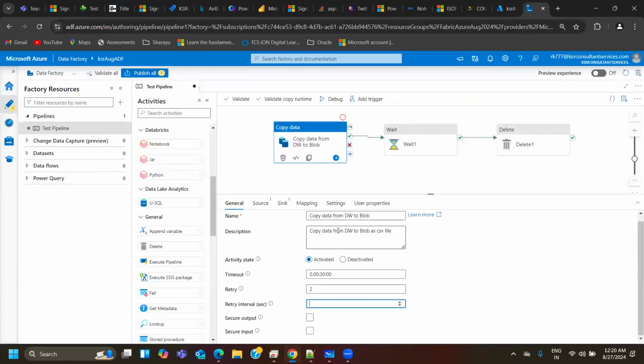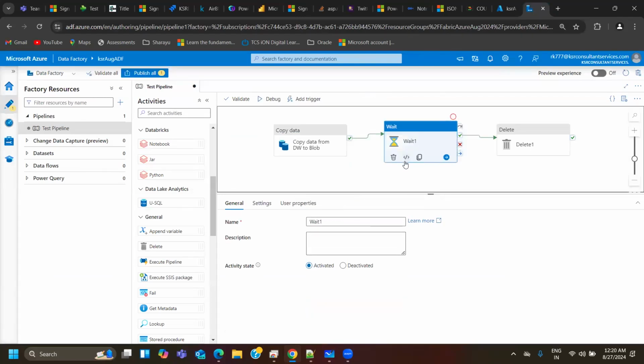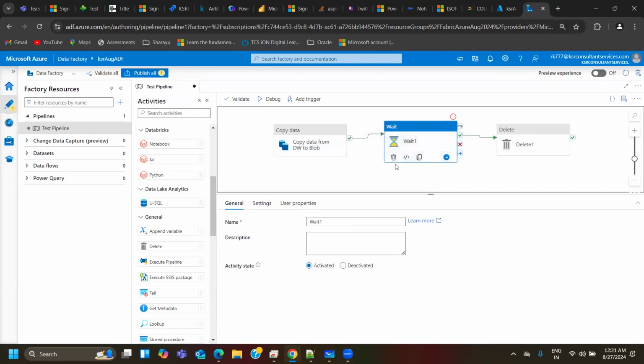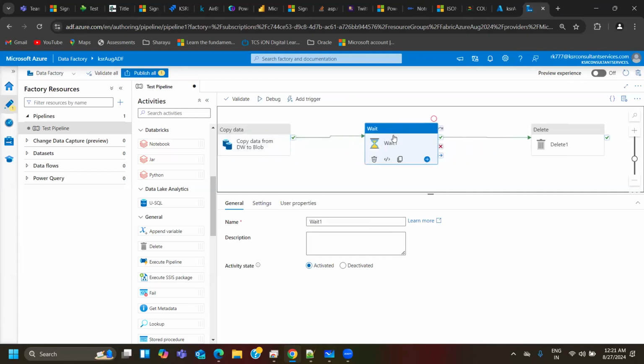Now let's head over. What do you mean by wait activity? See, here, if I mention timeout, retry, and retry interval, it is waiting for 30 seconds to rerun that second retry. Whereas with wait activity, if there is a bulk amount of pipelines, multiple copy activities, and a big amount of data is being captured, there is a very high chance that if that pipeline is running continuously, it will fail. Some network issues, there can be many reasons. So you can use this wait activity.